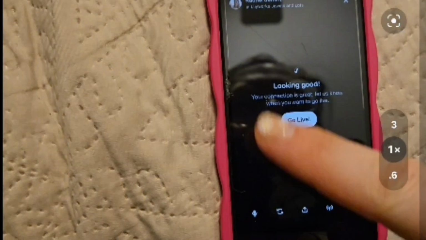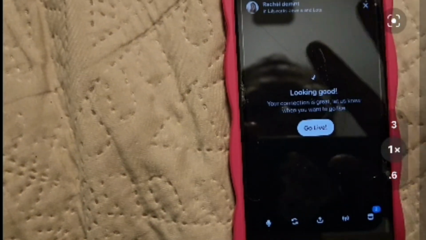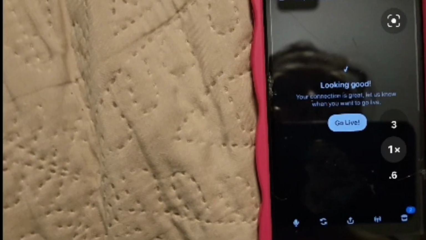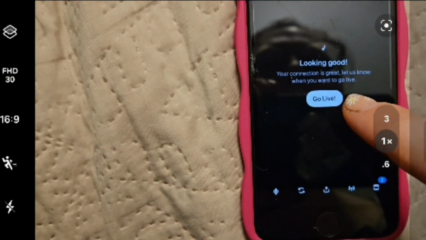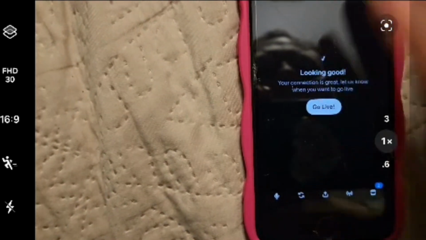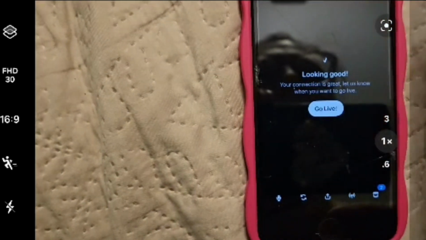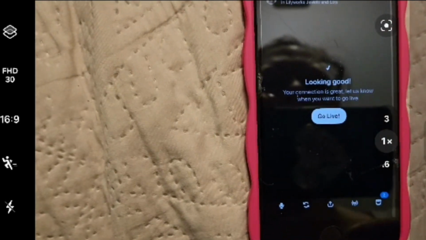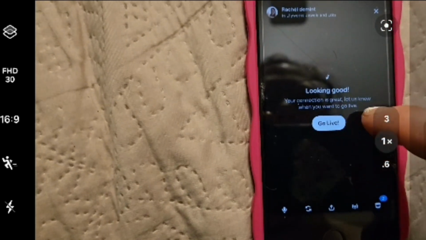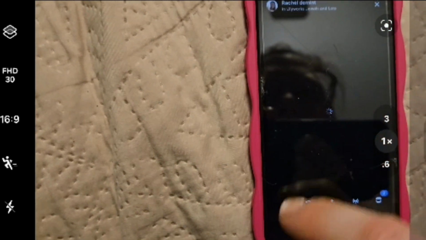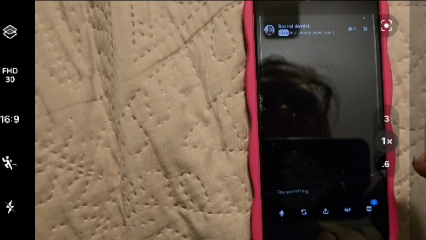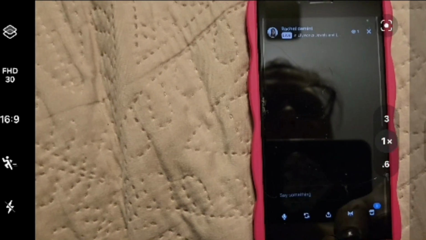Okay, so everything's looking good. I hope nobody joins. This is going to be a little crazy, but I'm going to go live. I'm going to set something to stage just to show you guys, and then I'm going to try to end it really quickly so that nobody comes in. So here we go. All right, so right here I'm showing that it is live. Down here I can chat and everything like that.